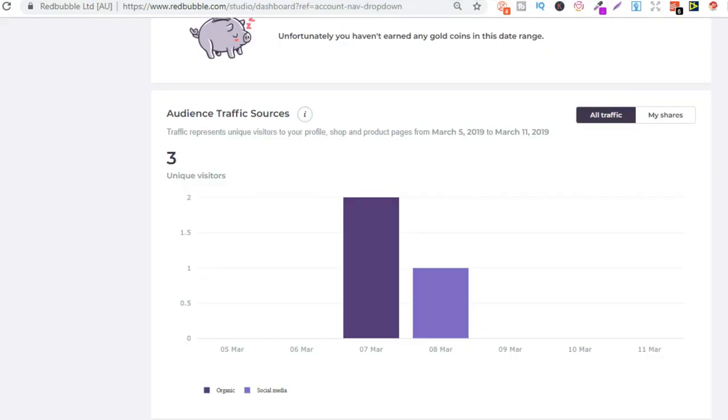Now, another one is that you get paid once a month in the middle of every month as well. And I quite like that. I quite like knowing that if I make sales, that I'm going to get a little bit of cash within the middle of the month. So that's another thing I do like. If you've noticed, there's not many things that I don't like about this platform. I'm actually really liking this.